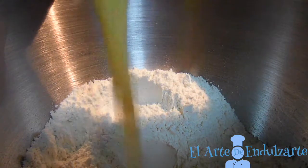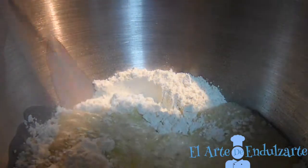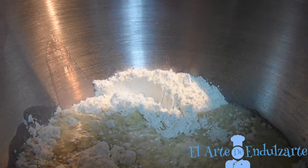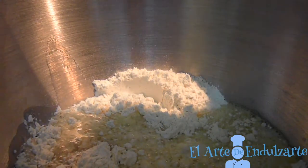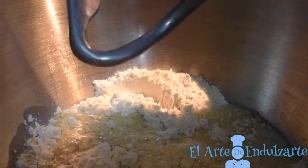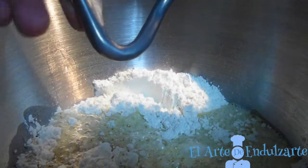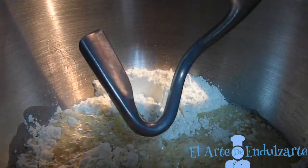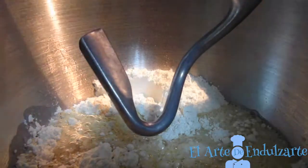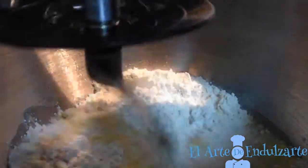And now we are going to add the mixture of milk, sugar, and butter. This has to be cold, okay? It has to be cool when we put it on the flour. Now we are going to mix with this. So mix this.